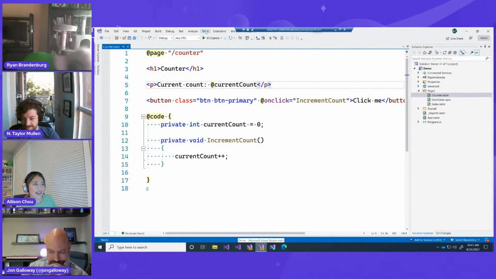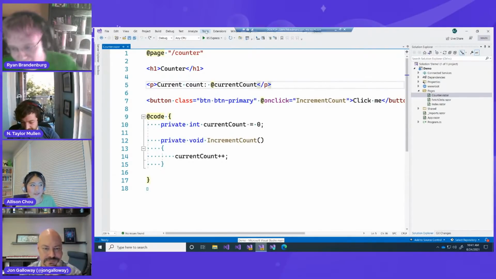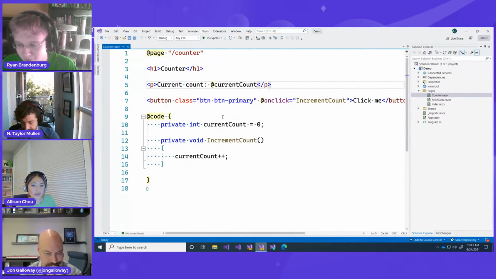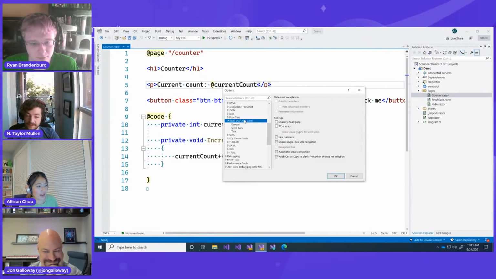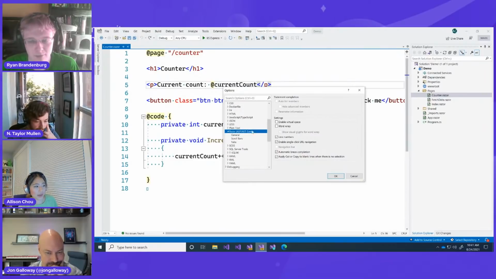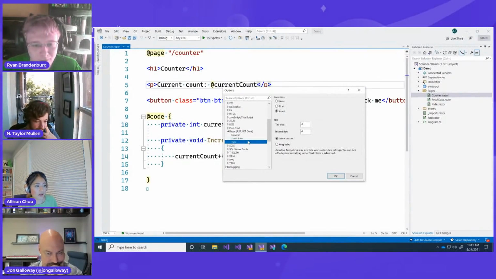Okay, so now in the new Razor editor, if you go to Tools, Options, you can see under Text Editor, we now have this new Razor panel that has a couple of options like line numbers, scroll bars, and tabs versus spaces.